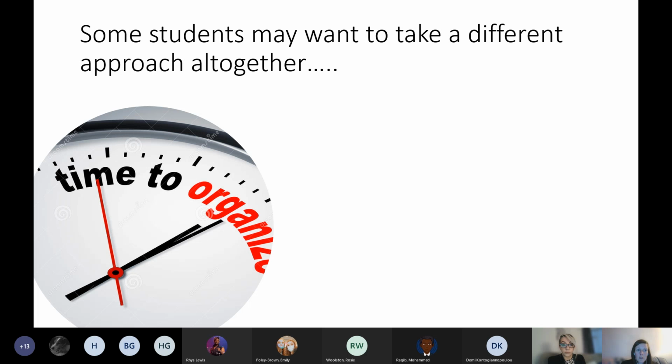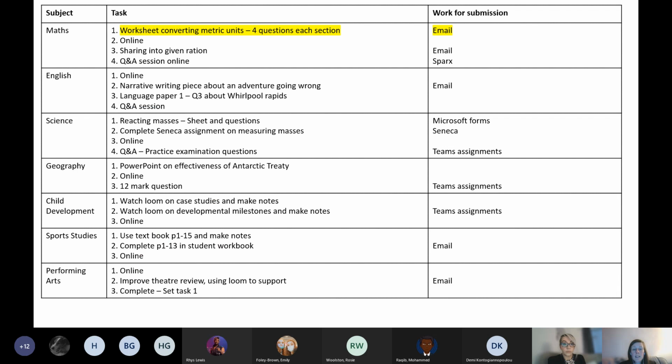We also have some students who might want to take a different approach altogether. And they might want to run their week by tasks, not by timetable. Now, my daughter is in year 10, and this is how she chooses to do it and how we've chosen to do it as a family. It's not without its difficulties, but we've found, because she's in year 10 and because she's picking up different option groups, it enables us to make sure that the work is done in an order, and it enables her to tick off work and feel that she's completed tasks. And it looks a little bit like this.